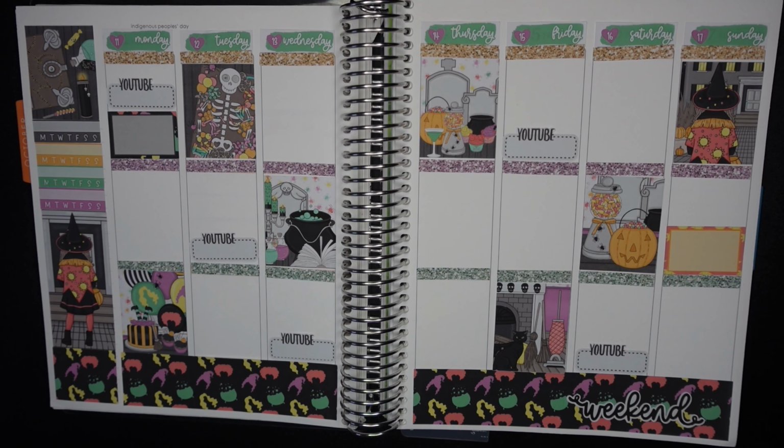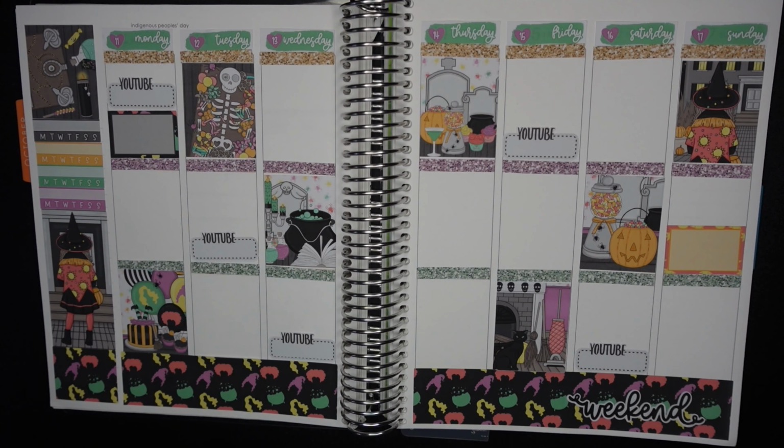I love how it turned out. I love the colors. I love the art. I feel like everything looks super clean, and I'm just ready. I'm ready for the week, which is something I haven't felt in a long time. That staycation I took last week, was it last week? Maybe the week before? Yeah, whatever. I'm still feeling it. The staycation did me good.